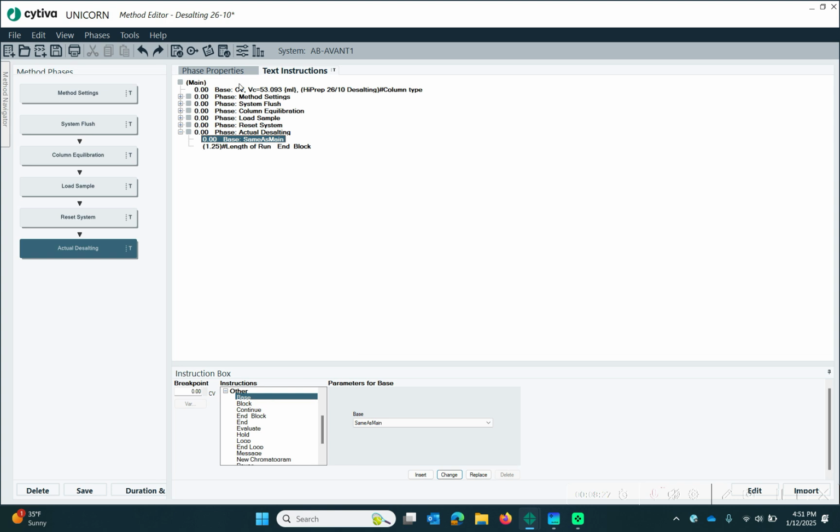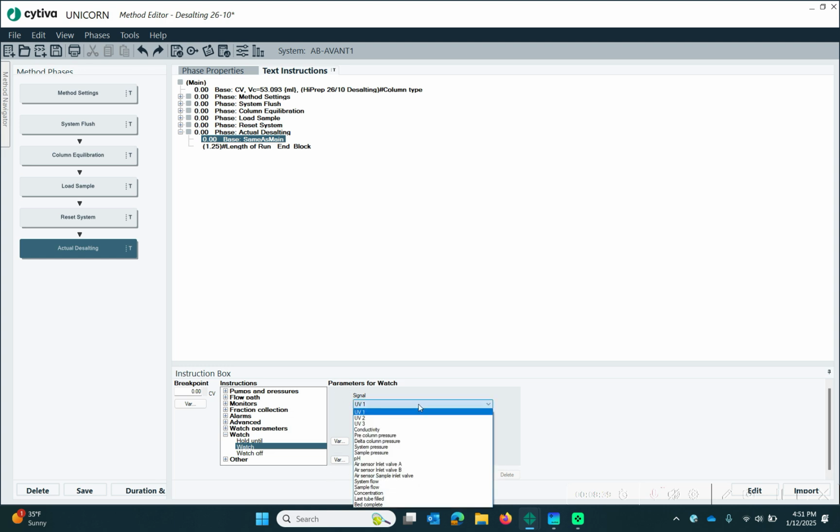Okay, so we're gonna go to the actual watch instruction, which is here under get this watch, right? And the first thing that comes up is this, we have to fill out these four fields right here. So the first one is UV, that's what we want, but we can select any of these possible options here, like conductivity or pH. Let's just stick with UV. And then there's a test. And so this is the if part.